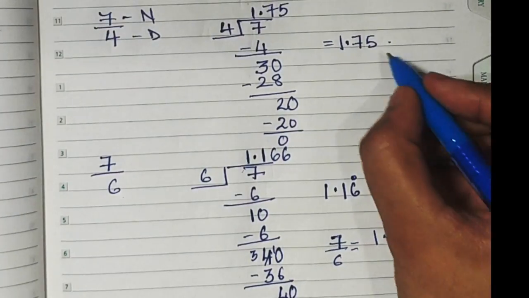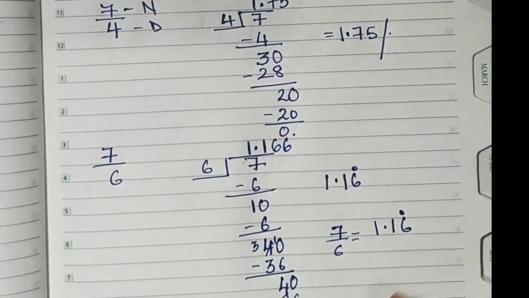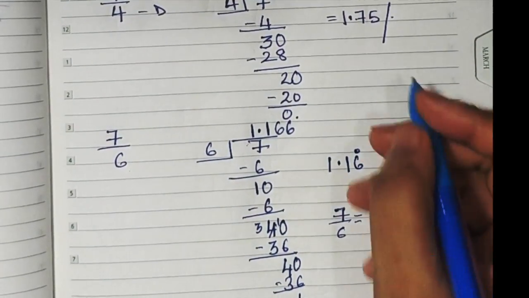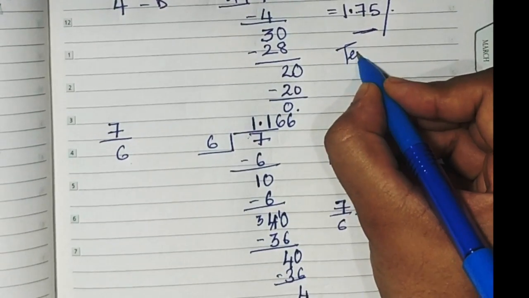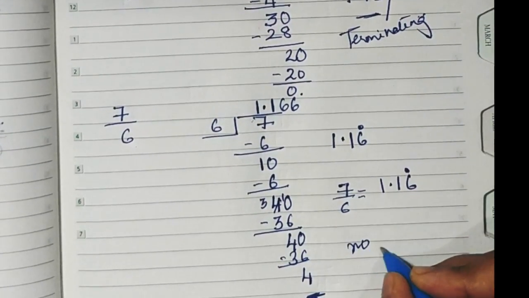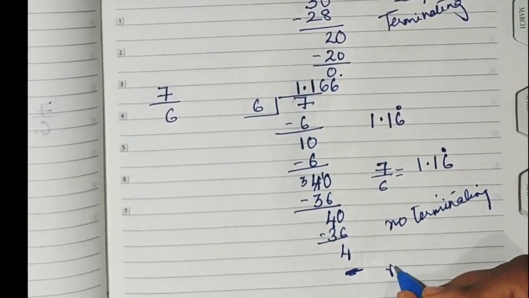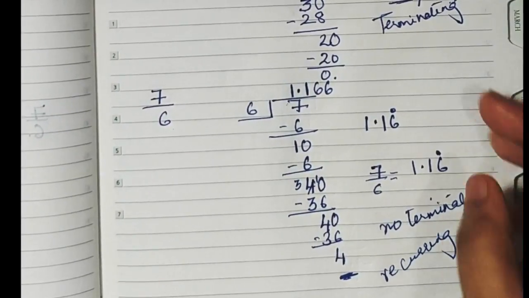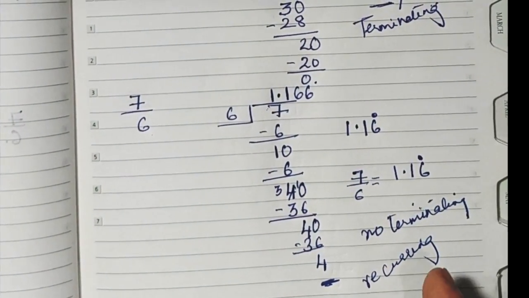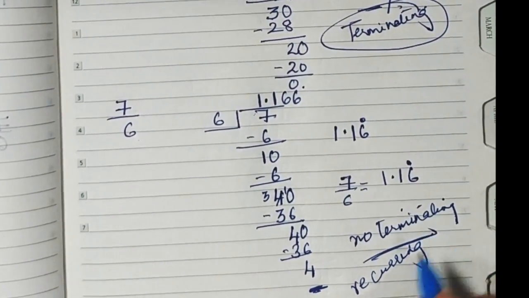The difference between both the sums is, like see here, you have got a remainder 0 and the sum ended. It got terminated over here. Here, the sum did not end. Sum did not end means you did not get 0. This 6 went on repeating. So this is called as terminating and this is called as non-terminating, that is non-terminating recurrent. It is reoccurring. Here, this is the terminating form. It is terminated over here and here, it is non-terminating recurring decimal form.